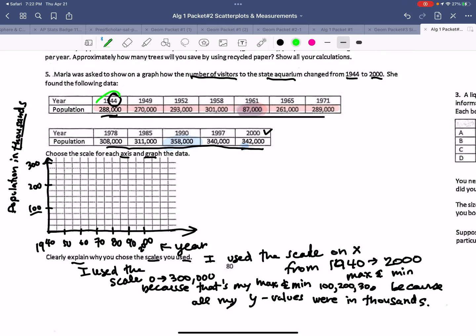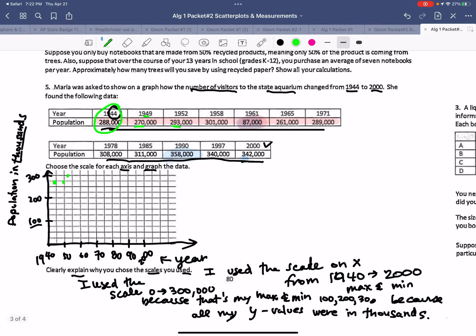Okay, now we're going to graph. So 44, 288. So 44, 288, somewhere right there, right? 49, 270. That's almost 352, almost 300. So what's happening here? Wait, I'm going to go up to 350 and I'm going to fall off the page. So now I know why this takes a little bit of planning. Okay, so maybe I should space this slightly different to give myself a little bit more room. So I'm going to go up by every 3 instead of every 4 to give myself a little bit more room.